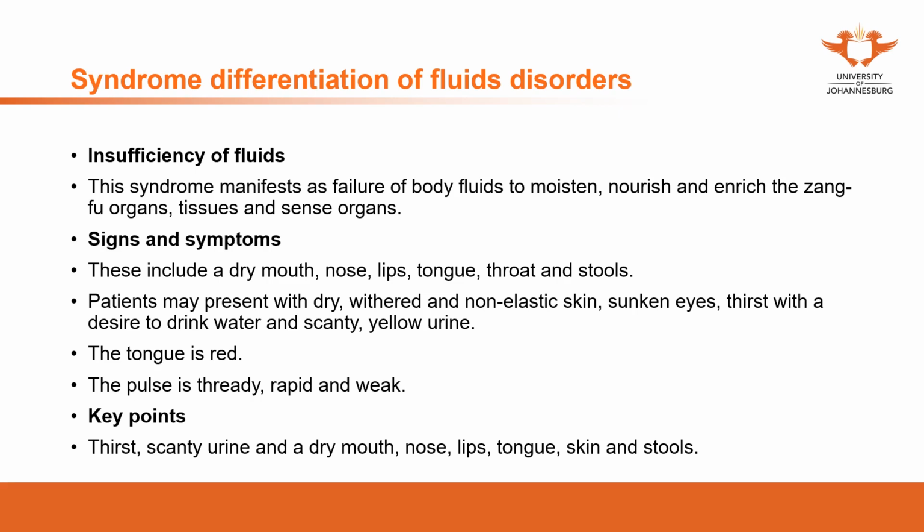Insufficiency of fluid in different organs also can present with different manifestations. For instance, insufficiency of fluid in the lung, because of lung dryness, will cause dry cough. Insufficiency of fluid in the large intestine: the patient can present with dry stool or constipation, and also can have fever. So these are different manifestations in different organs.